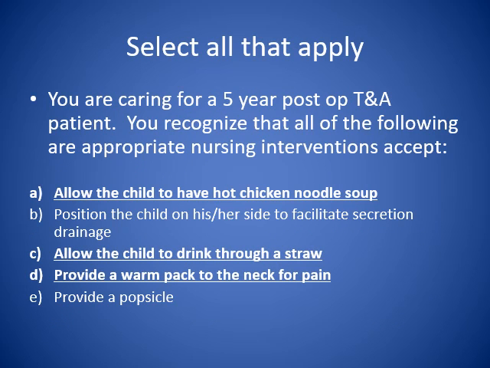Okay. So the answers A, C, and D are not appropriate. You don't want to offer hot liquids or warm packs to the neck. It can increase vasodilation, and when you vasodilate, you're at higher risk for hemorrhaging. You could offer cold drinks, or maybe an ice pack or an ice collar around the neck. That would be fine. You don't want to allow the child to drink through a straw, because that can increase the pressure in the back of the throat and cause them to bleed.